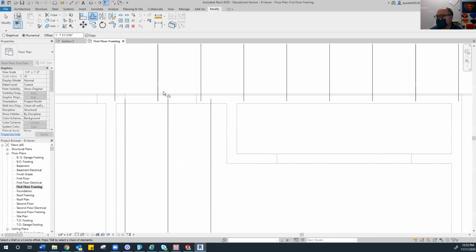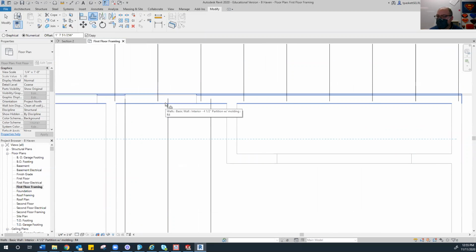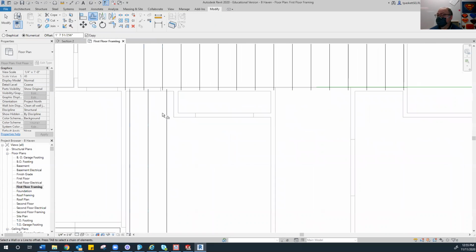So this is what I meant by them not being lined up, a little overlap there. So there's two ways these are tied. If they sit on a wall, they're just gonna sit on the wall, and they will make sure that they're 2 feet longer than needed and nail them together. If you show them side by side, they sit in a metal strap that nails them together. I usually let the engineer tell me which way they want that to be, and then just make a note for the contractor. I don't show both. Every engineer I use has a different philosophy on that. Both are correct, and it's just not worth me trying to guess. So I just stagger them and let the engineer tell them what they want. It just works a lot easier.